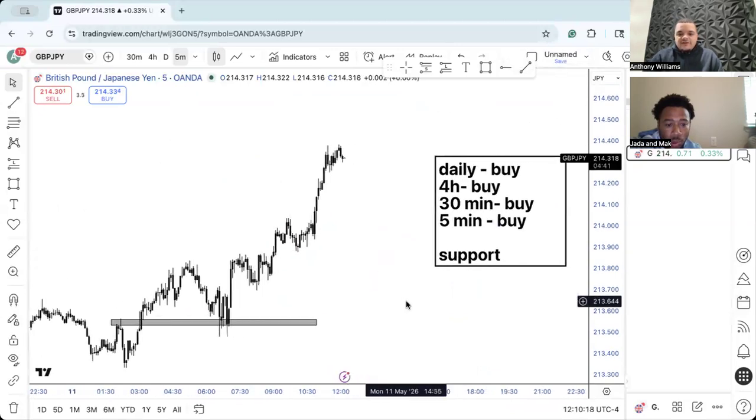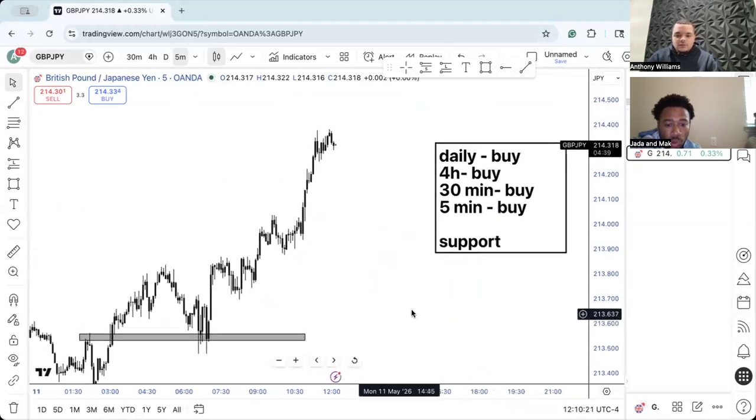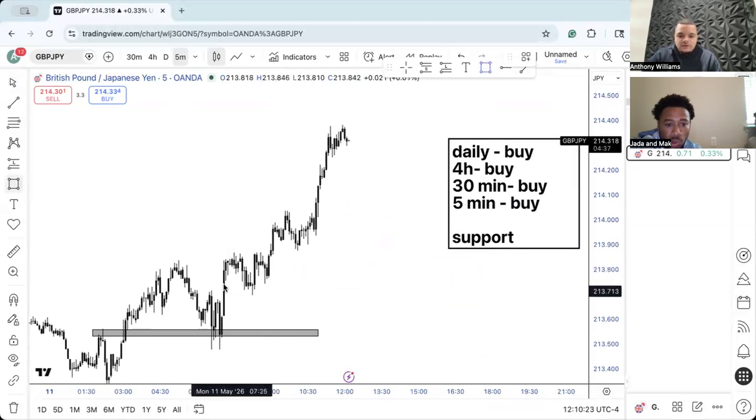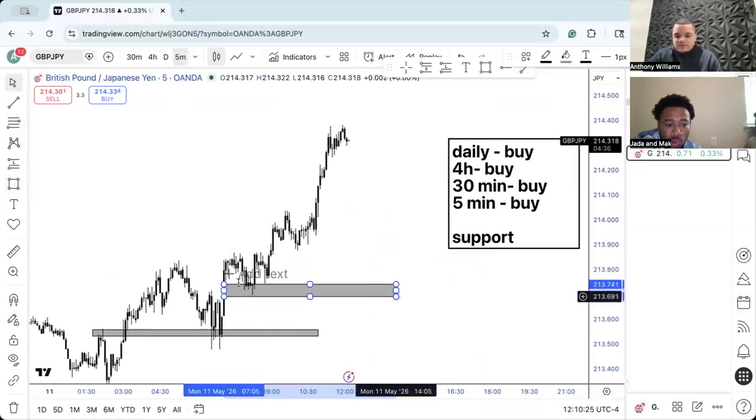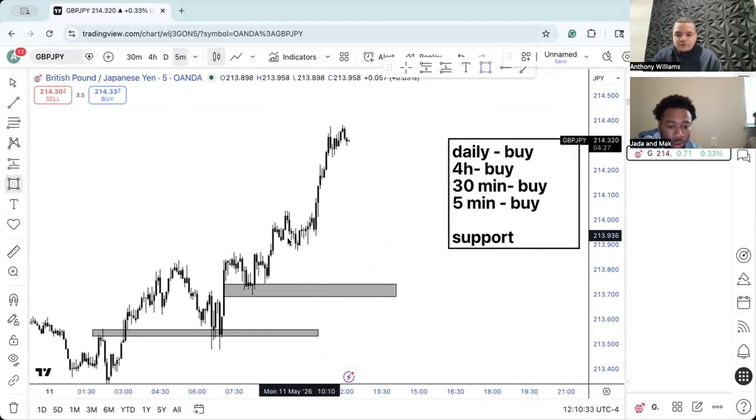So since you're on the 5 minute and we're on GJ, you know, support is just candles. Every time it's on the candles and it doesn't break through, that's all it is. It's on a specific price and it's not breaking down. So you have support over here, you have support right here, you have support right here.